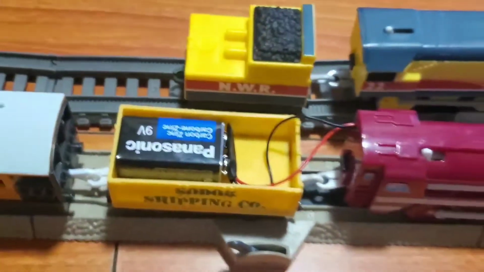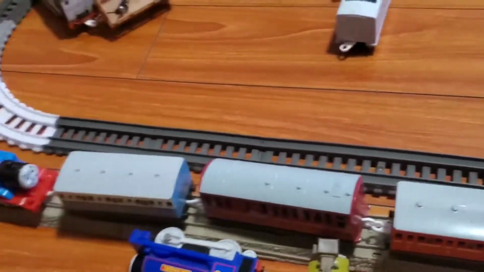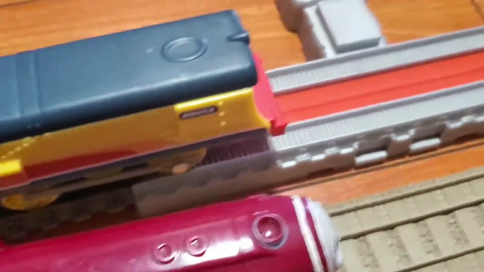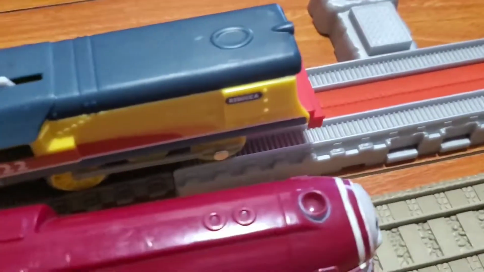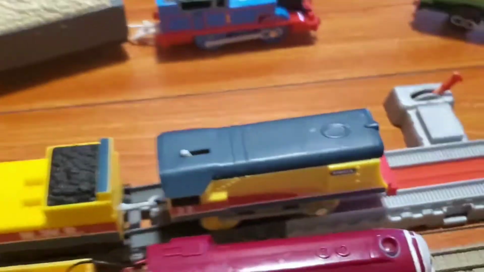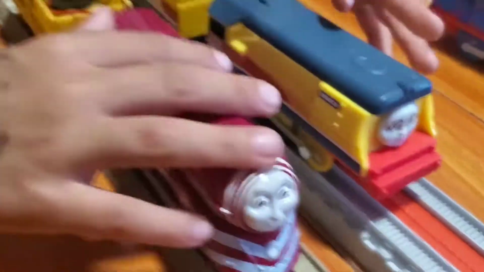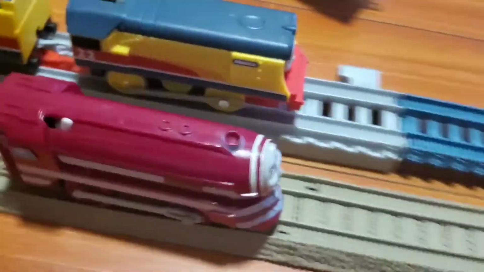Okay, so since Caitlin has a super battery on her, she's gonna have 1, 2, 3, 4 passenger trains along with Thomas behind. And Rebecca's only gonna have one because she's kind of a new engine. So, are you guys ready? Yeah, 3, 2, 1, go!